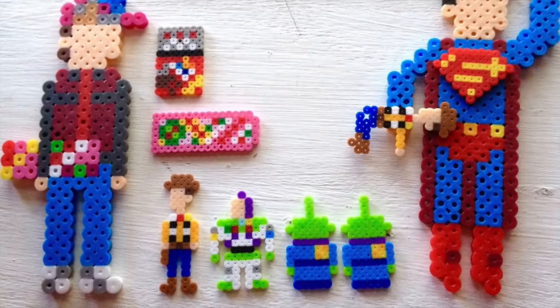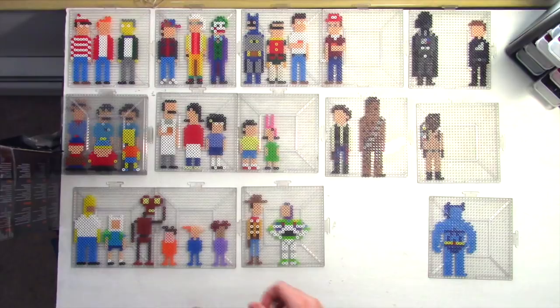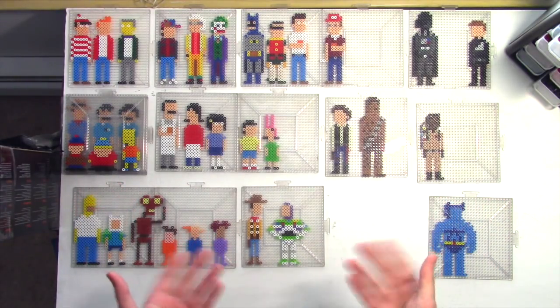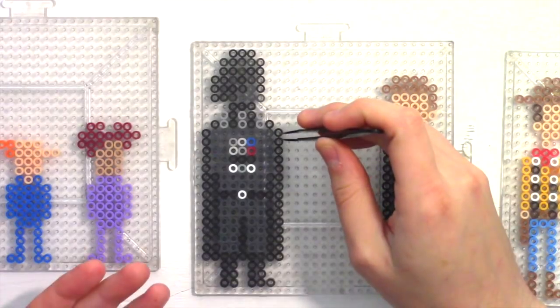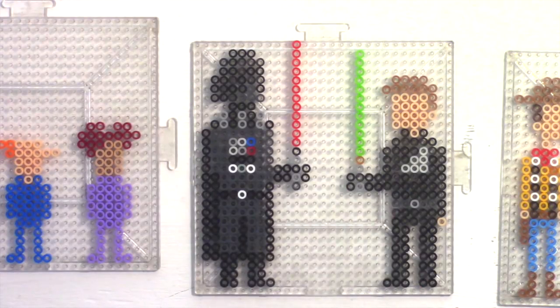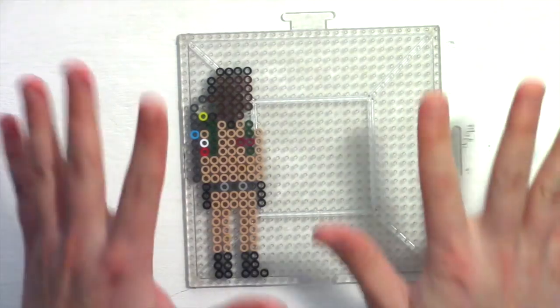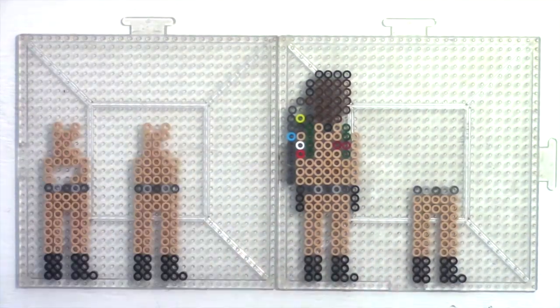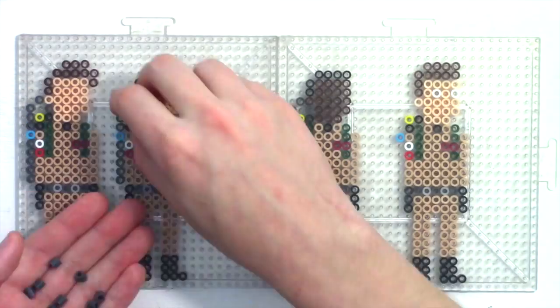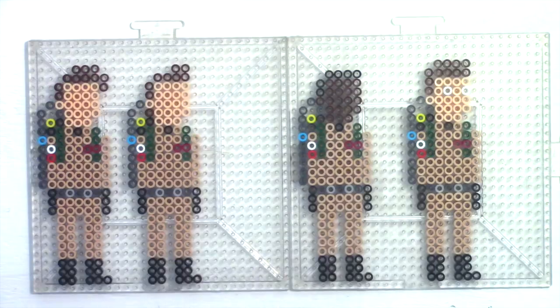It's good to have the option, but I'm sticking with regular size beads for now. But you do you, of course. Another thing I want to go over is the importance of giving your characters props. It's not necessary, but sometimes will escalate your work to the next level and may help make your subjects more recognizable. Remember our Vader and Luke? Let's give them some lightsabers. Marty, have a hoverboard. And Winston — in fact, let's get all the Ghostbusters out here. See, these guys are practically identical from the neck down. And that's not a bad thing — they are in uniforms after all. But adding props can help differentiate the characters.